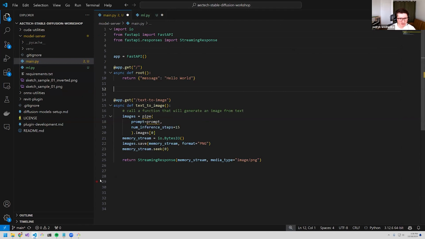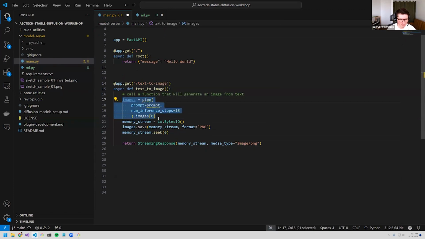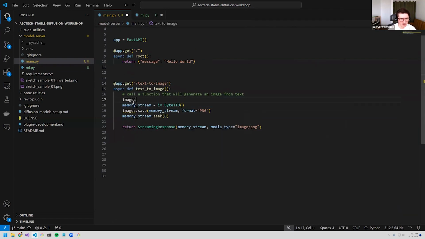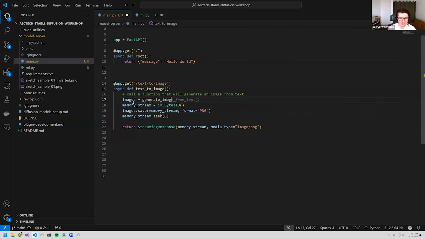The file is going to get bigger. Just going to cut it out, put it here. But here I'm just going to write images equals generate image text.